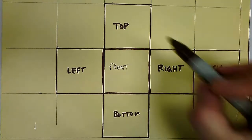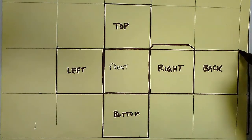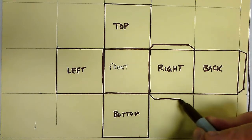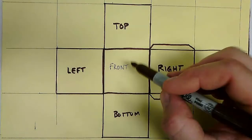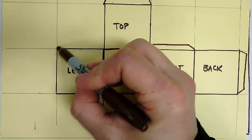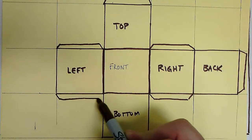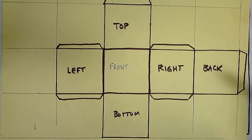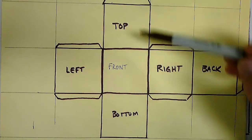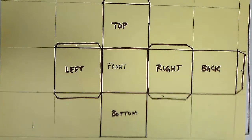Last thing to do is add a couple tabs. So let's just create a couple of tabs. We're going to need a tab here. We need a tab out here. We need a tab here. We're going to need a tab on the top or the bottom. A tab on the left. So we have this tab joins there, this tab joins here, this tab joins here, this tab joins here, this tab joins over here, and that tab joins over there. So there should be a total of 1, 2, 3, 4, 5, 6 tabs.